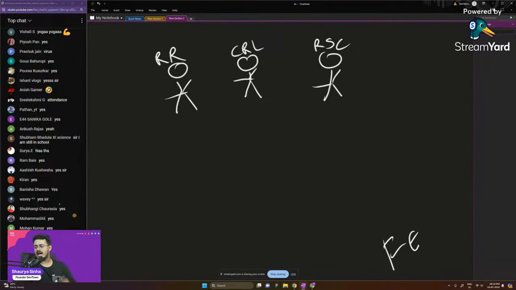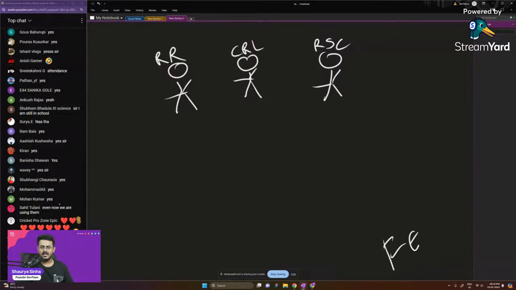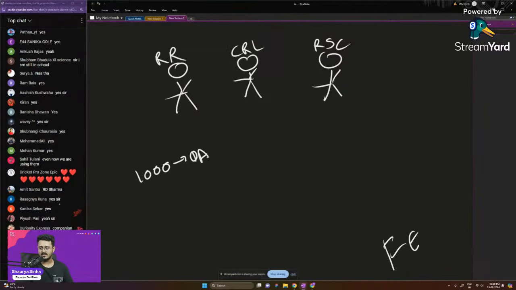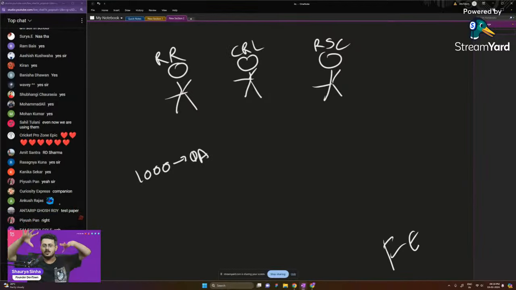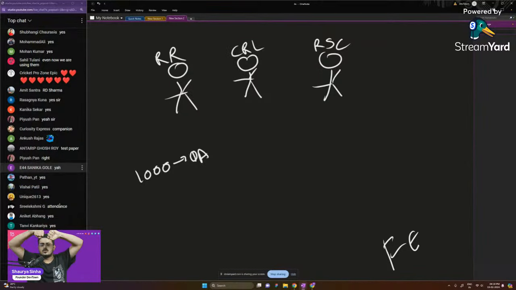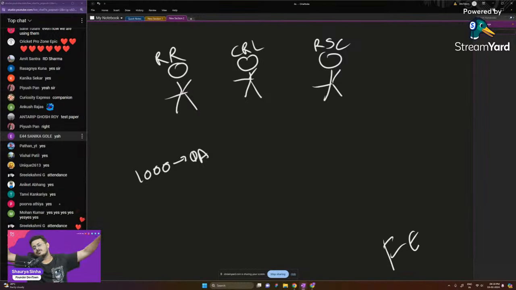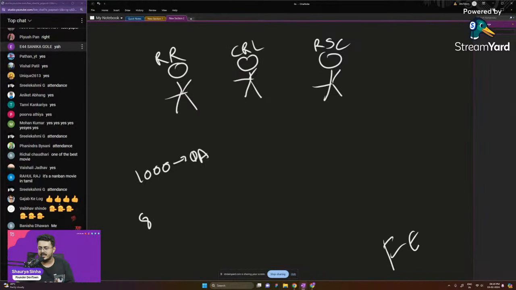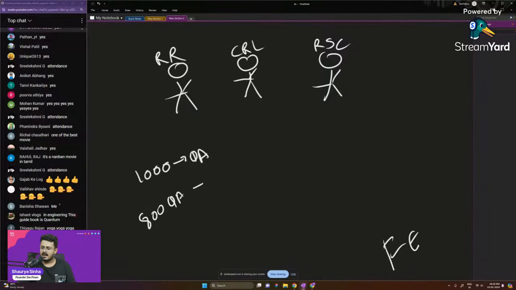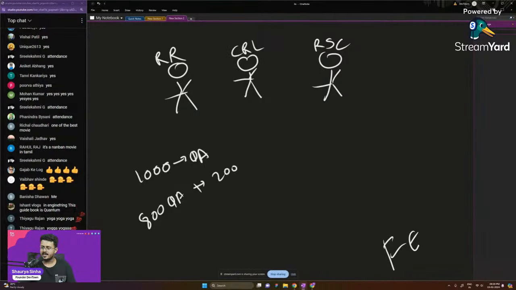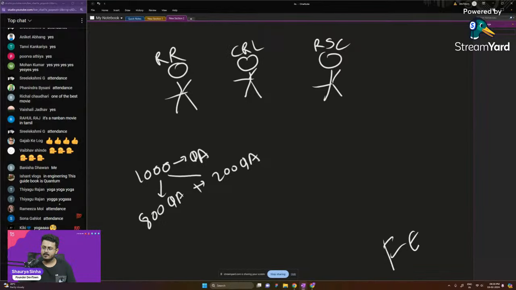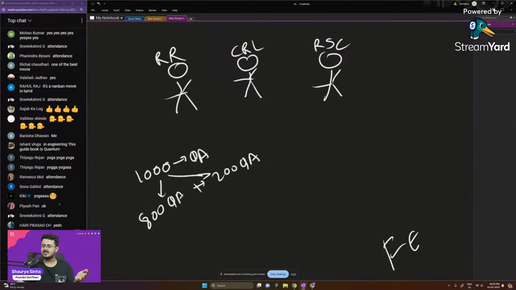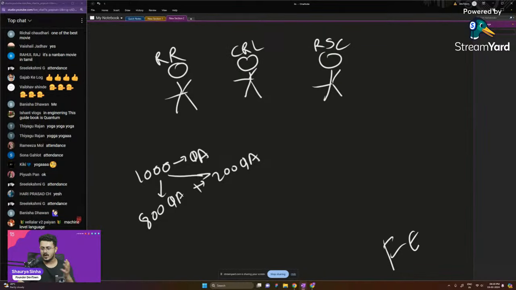So let's assume we also have something like a guidebook. This guidebook has somewhere around 1000 questions and answers. Okay, 1000 questions and answers. I will take this guidebook and I will tear it into two halves. I'll tear it into 80%, that is 800 questions and answers, and 200 questions and answers, guys. So I've divided the guidebook into two halves, guys. That is 800 questions and answers and 200 questions and answers.